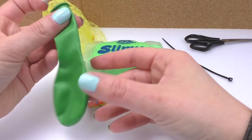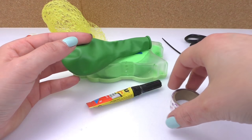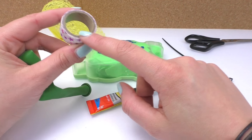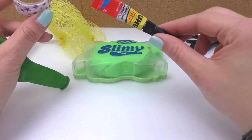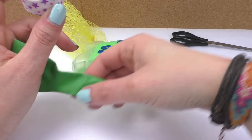We are also going to need a balloon. We're going to fill it with air so it's stretched and then we'll let the air out. We need tape, and the important thing is that it has a hole in the middle because we're going to use it to fill the balloon. We also need really powerful glue, a zip tie, and a pair of scissors.